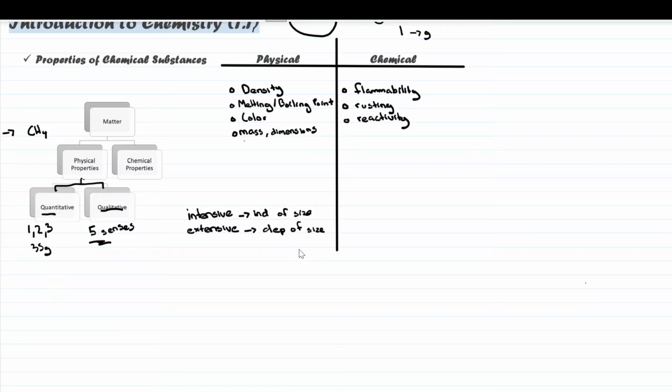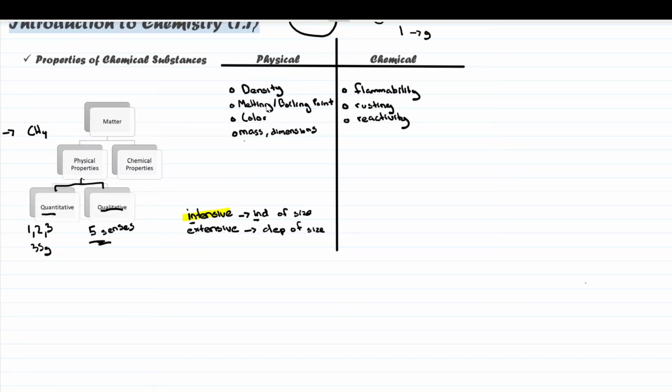Okay, so the obvious way to remember this could be, oh, you look at independent, so you get "in" here, and you look at intensive. So the prefixes there are the same. So that's a good way to remember intensive properties are independent of size. All right, so let's look through each of these examples here and classify the properties as either intensive or extensive. Let me just use some highlighter here. If it is intensive, we will highlight it in yellow. And if it is extensive, we won't highlight it.